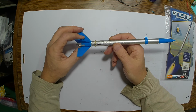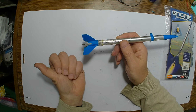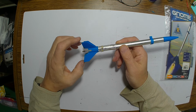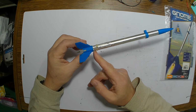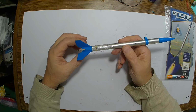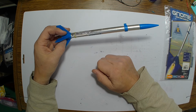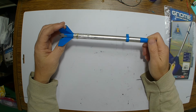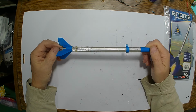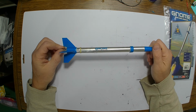But this Gnome rocket had a different problem, is that when the ejection charge went off, the ejection charge would pull on the engine clip this direction, and it literally tore the engine clip backwards. And eventually, after 3 or 4 flights, I noticed it was coming down farther and farther, till after 1 flight, the engine just ejected and the rocket came down, nose dived and broke in half. I go, well, that's the end of that. So I took a look at that as being really a lesson in engineering, saying, can we do better? This channel, being Model Rocket Engineering, it's about how do we re-engineer this Gnome rocket to make it much better.